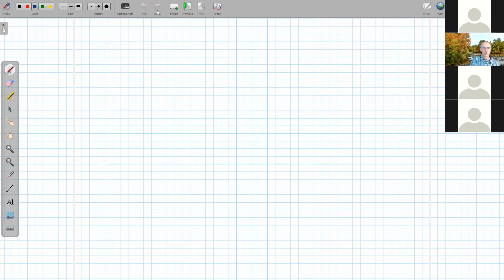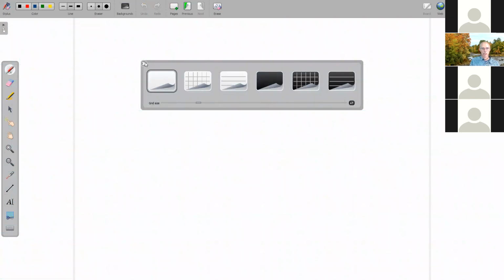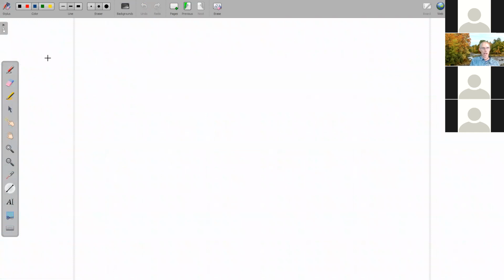So just as an example of that, let's get rid of this background here. A lot of kids and adults I know, if I ask them to draw a number line, their penmanship and accuracy is a little questionable, and their number line might look something like this. Right? That's not a good number line because the numbers aren't all the same distance apart. So a number line should be like a ruler. Okay, so this is not a good ruler.